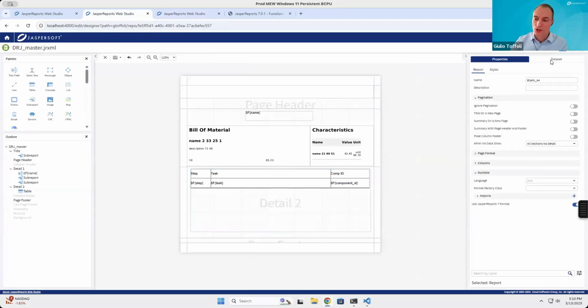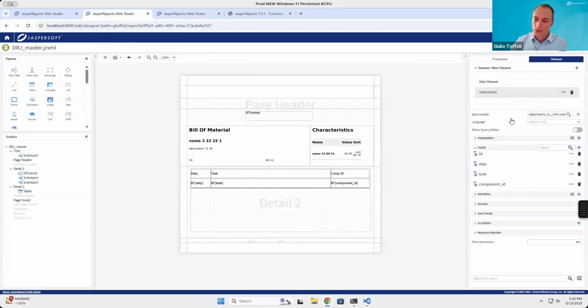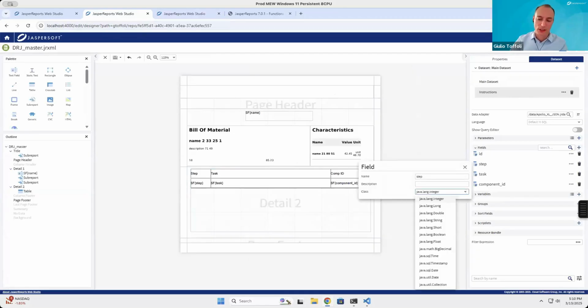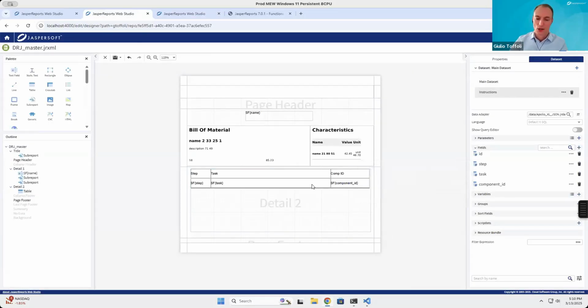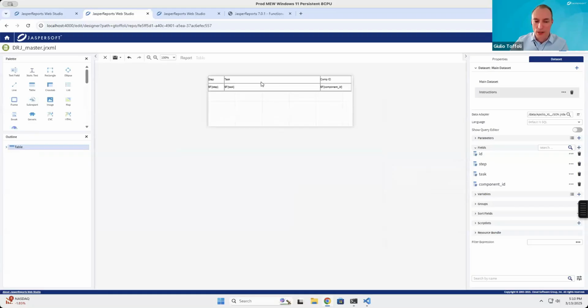First, I need to change the sub data set here because I set step to be an integer. Actually, this was done magically by my read field when I was working with SQL. I really want to say, hey, this is a string, sorry, this is not an integer. Also, I may want to make some room for my step. So I can make this, oh, sorry, not this one. I want to get this, the column, right?